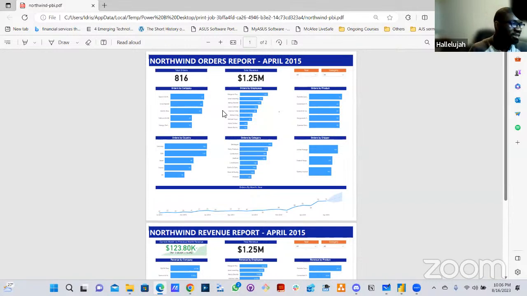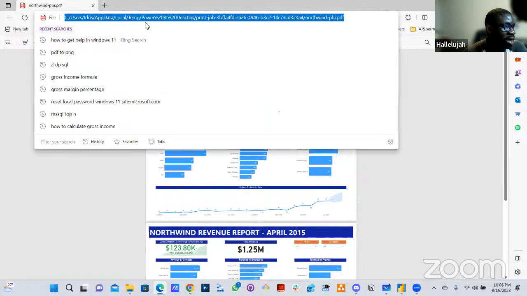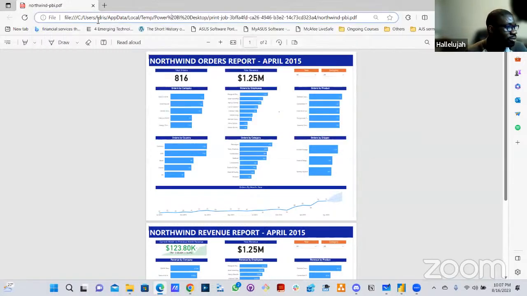So you don't normally find it in your downloads or anything. This is the path. Can you see? So you have to find this path on your computer. Okay, so you have to find Users, your name, AppData, Local, all of that. But let me show you a trick to help you find it faster.